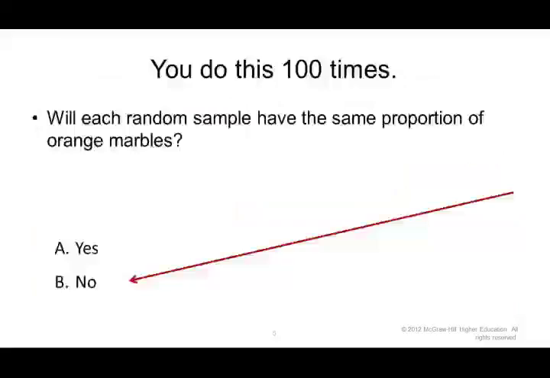Now let's assume that we do this 100 times. So there's a 55-gallon drum full of white marbles and orange marbles, and they've been randomized because they've been mixed up, and we're reaching in, grabbing a handful, and then counting the number of orange marbles. And then we're throwing those back in and mixing them up, and then we reach back in and grab another handful. And every time we're getting 10, right? And we just keep doing this. We do this 100 times.